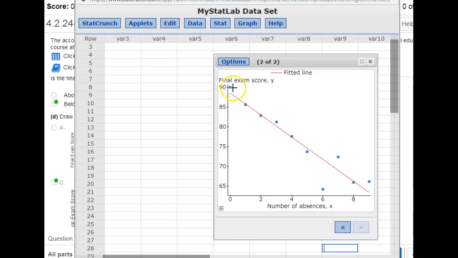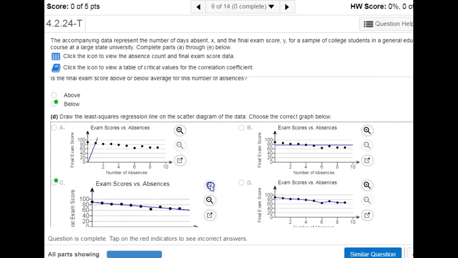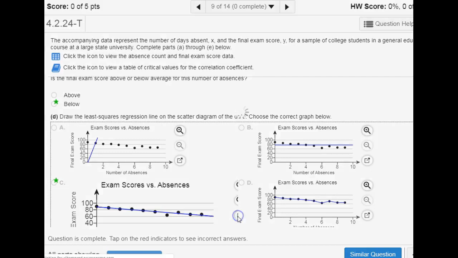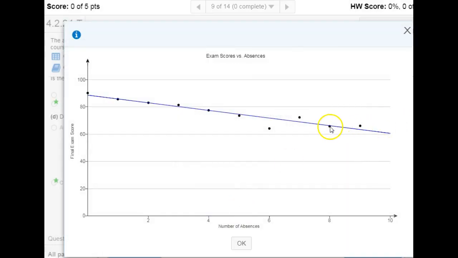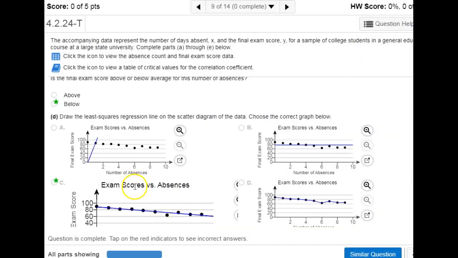But you can look at the pattern of where the dots fall above or below the line to compare your results. Looking at the dots, I'll just start down here and go up the line. We have above, and then slightly below, and then the next dot's above, and then below, below. Looking back at our answer choices, you'll see the correct one follows that same pattern. I can make it even bigger. You have above, slightly below, above, below, below. And none of the other answer choices have that same pattern. So this is clearly the correct one.